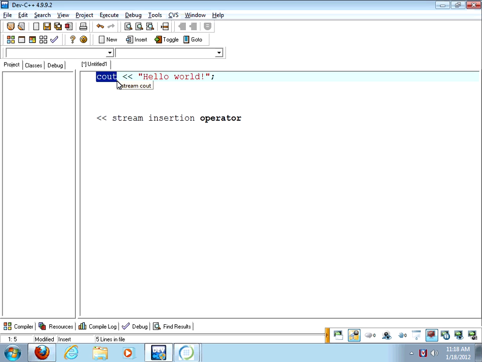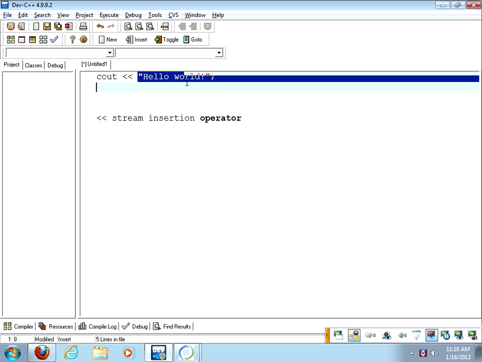We covered the stream. This is an output stream. I hope I didn't say input stream before. It's an output stream, right? This is the stream insertion operator. The third item here that you see is called a string. I think most of you who've used a computer aren't too surprised by that. In C++, strings are always surrounded by double quotes. So anytime in a C++ program you see something in double quotes, you know that's a string. And any time there's a string in C++ code, it's surrounded by double quotes, so it goes both ways.